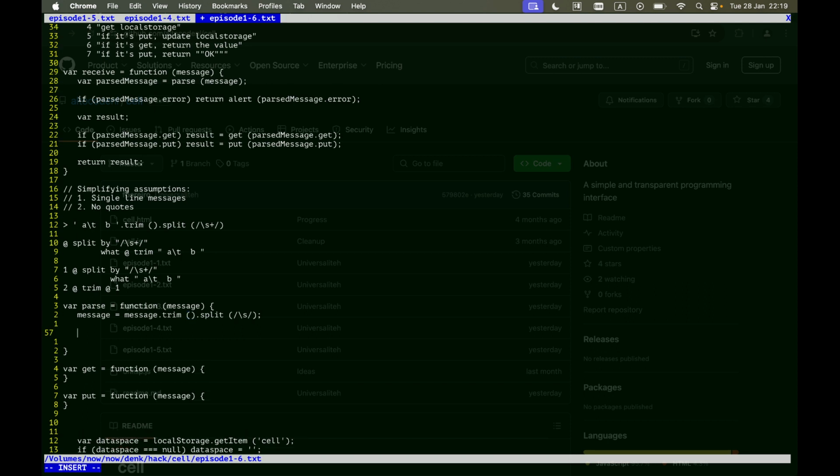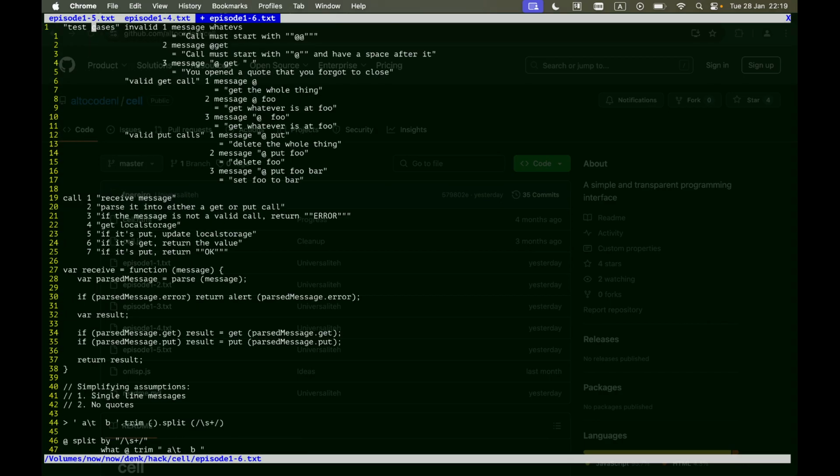So what do I do with this? If the first element, what was our list of invalid thingies? The call must start with, why double add here? This is just wrong. So the call must start with add and have a space after it.